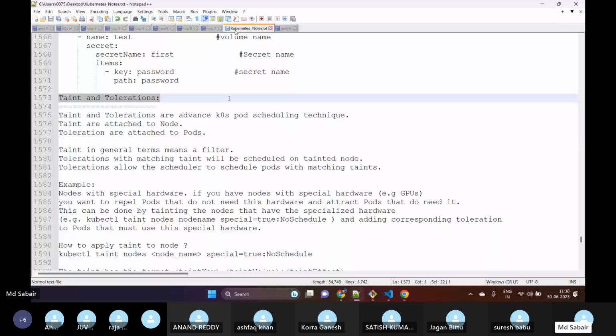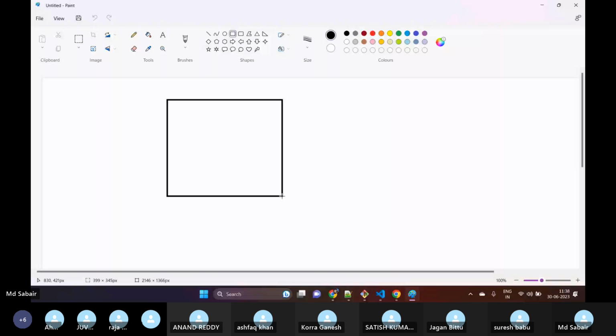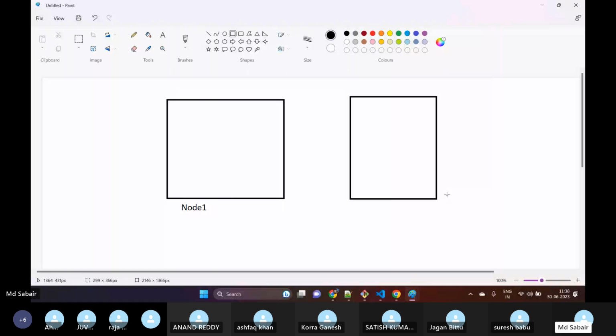Okay, so basically, let me open Paint. For example, this is node 1, and we have node 2.